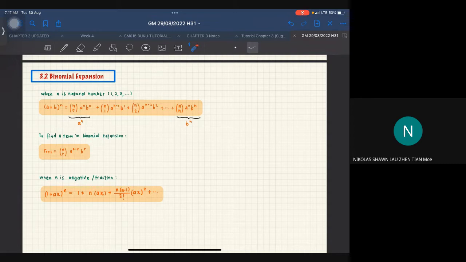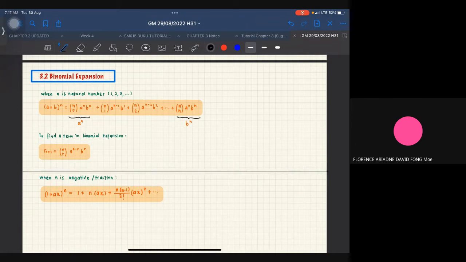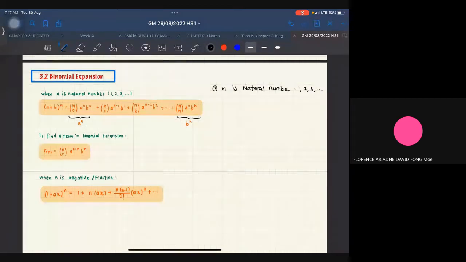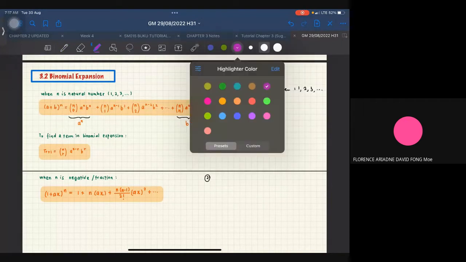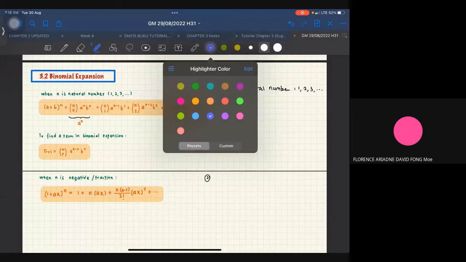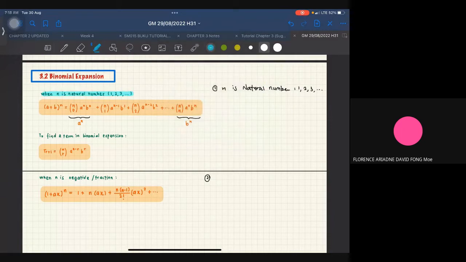Okay, so I split this 3 formula into 2 parts. Saya pecahkan dia kepada 2 bahagian. Okay, so bahagian pertama, yang bahagian atas ni is when n is integer. Ataupun kita panggil dia natural number lah. When n is natural number. Okay, so contoh natural number, dia akan start dengan 1, 2, 3 and goes up to infinity. Okay, and then dekat bahagian bawah, for the below part, this is for n is a negative ataupun fraction. Saya dah tulis kat atas itu, so saya highlightkan sahaja. Let me highlight it with blue lah. Okay, so this is when n is a natural number. So yang bawah ni when n is negative ataupun dia fraction.